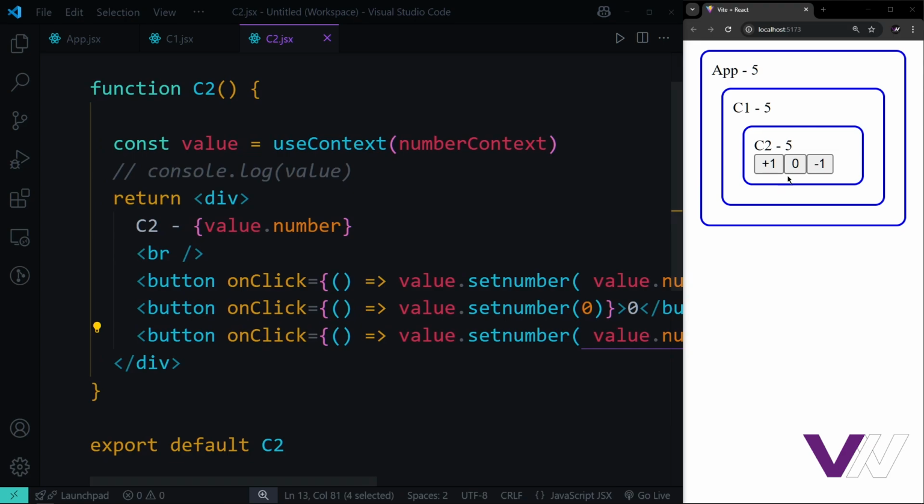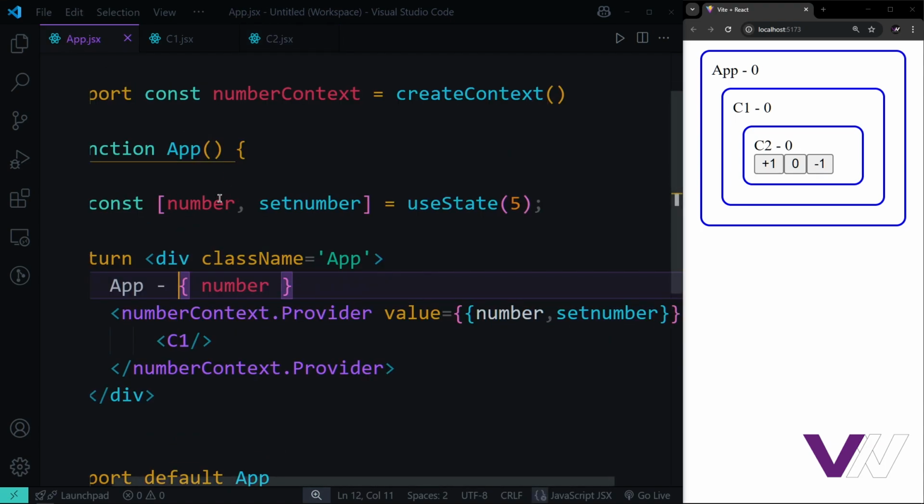So by having this, if we come to 0, if we +1, it goes. If we -1, it goes. But in the 0, when we click this -1, nothing is going to happen. And this is very useful when you want to pass users and user authentication things inside of your applications, which help you very, very much.